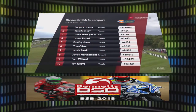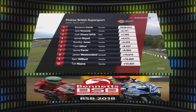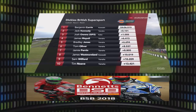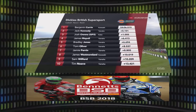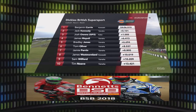So, Dickies SuperSport at Cadwell Park, the feature race sees Ben Curry on the Gale and Kawasaki finally edge out Jack Kennedy's Integro Yamaha, with Josh Owens in 3rd place. Rispoli will be on the box, of course, as 3rd place man in the absence of Owens in the British SuperSport category, ahead of Bradley Jones. What a ride for SGR Yamaha's Tom Oliver. Jamie Perrin in 7th, James Westmoreland 8th, ahead of Sam Wilford and Tim Neve.